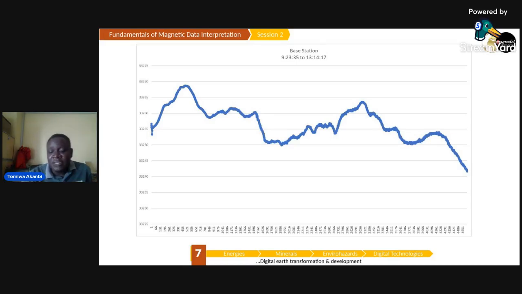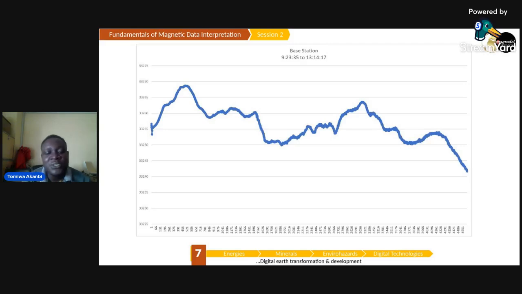All right, so we talked about the diurnal correction. This is a representation of a data set that was acquired at a particular position in Nigeria from around 9:23 a.m. to 1:14 p.m. So imagine staying at a particular position and acquiring continuous magnetic data readings. You'd expect that if there are no variations, you'd have exactly the same value every time you acquire data. But we can see here that that is not the situation. The value keeps changing. It's not changing suddenly, it's changing little by little. That variation is what we need to monitor, and we need to use the variation we acquired here to correct our magnetic data.